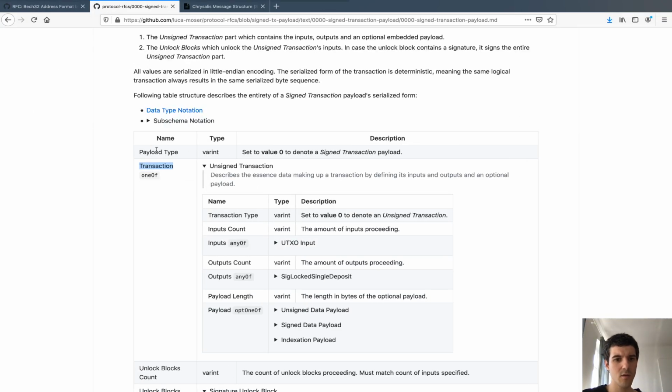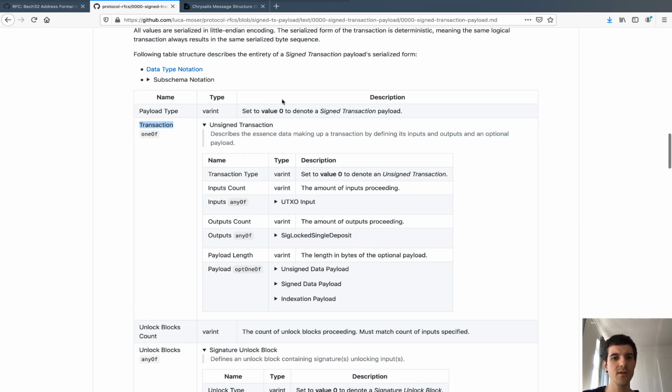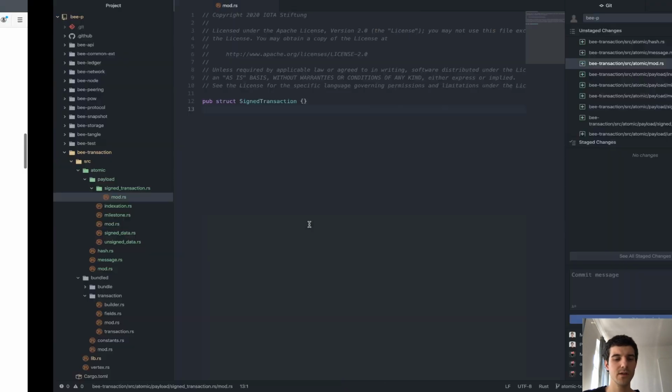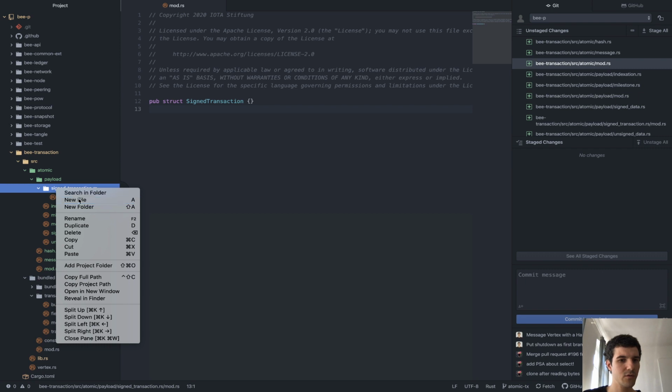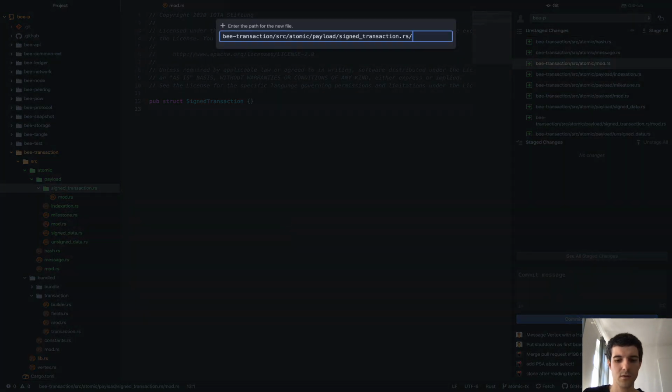So what is it composed of? Payload type again. Then we have this unsigned transaction. So since it has a lot of fields in itself, I'm going to create a new file, unsigned transaction.rs.